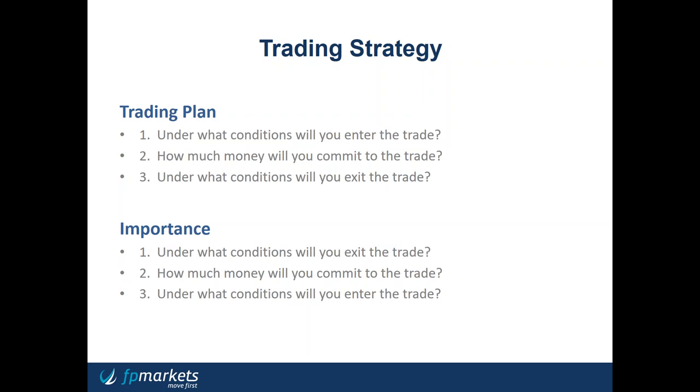And I cannot again overstate the importance of what happens once you're in the trade. You can trade very, very well, in other words, looking for opportunities and getting into trades for all the right reasons, but completely mess it up once you're in it. And it happens on a regular basis. And we've all done it. Anyone who's traded has done that. And perhaps more often than we'd like to admit.